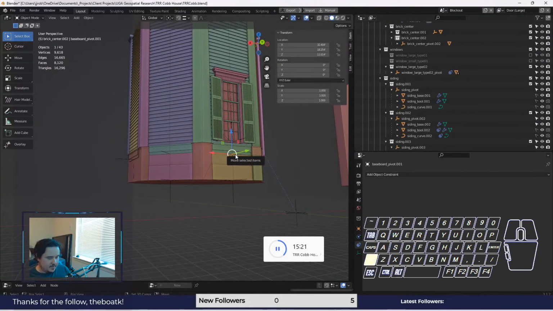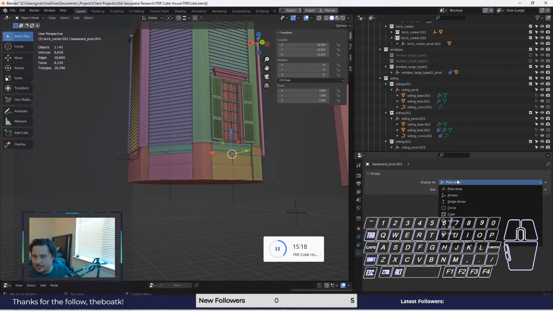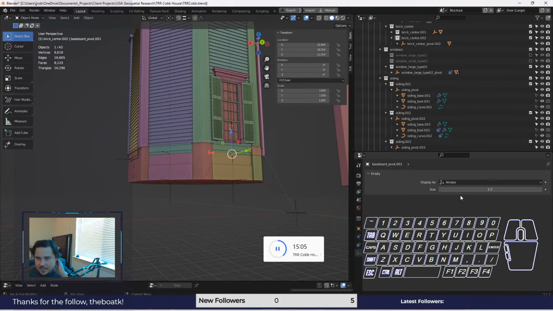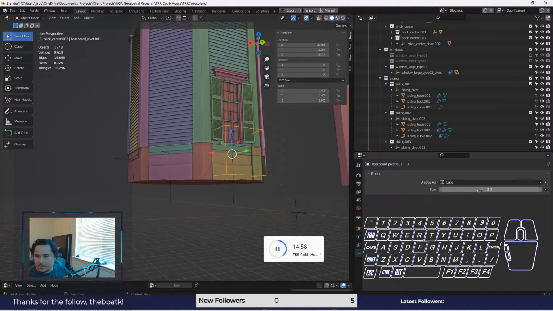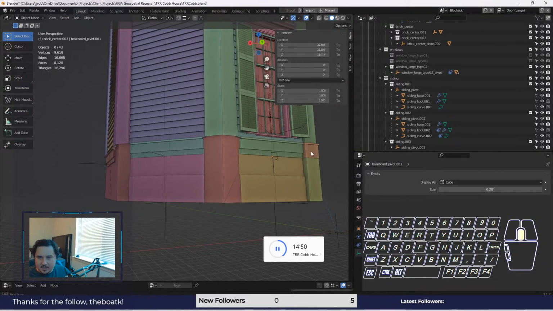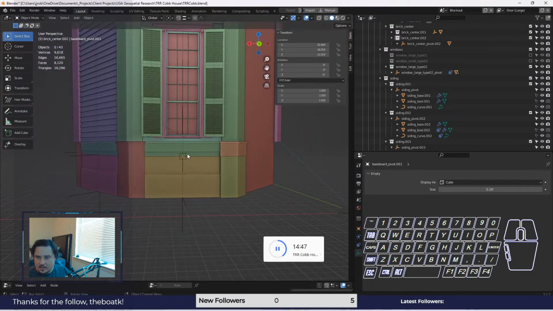I'm kind of wondering if I shouldn't replace that pivot with something different. So we got plane axis. We got cube. We've got circle. So we've got the arrows, and then we've got the plane axis, which may be something a little easier to pick out, maybe. I wish it would let me adjust the actual sizing of it, though.